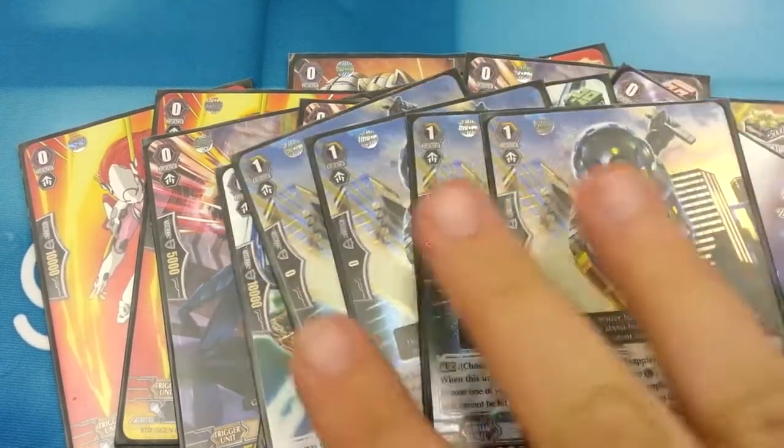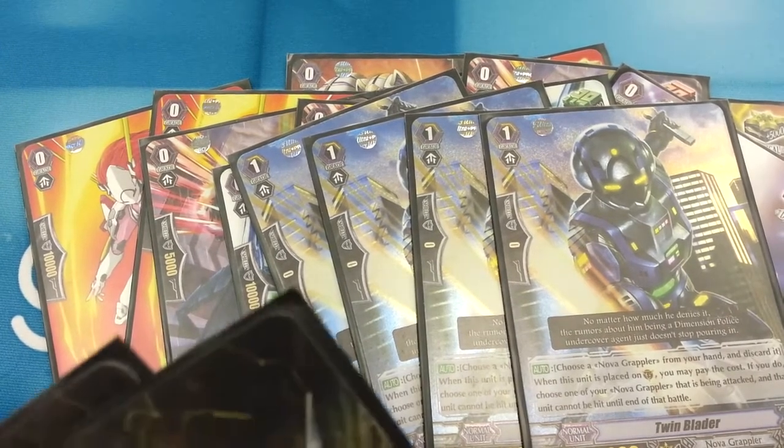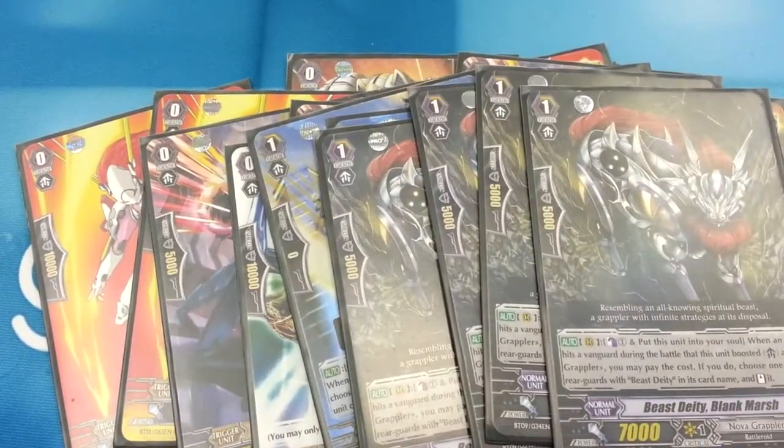Talk about 4 perfect shields. 4 perfect shields? Do I need to talk to you about it? 4 perfect shields. Okay. Next up, I've got 4 copies of Beast Deity Blank Marsh. He has White Tiger's effect of being put into the soul after you hit a Vanguard when he boosts to stand a Beast Deity. There are a lot of Beast Deities in this deck, and there will be even more later when the other Beast Deities come out. So you want to run as many of Blank Marsh as you can.